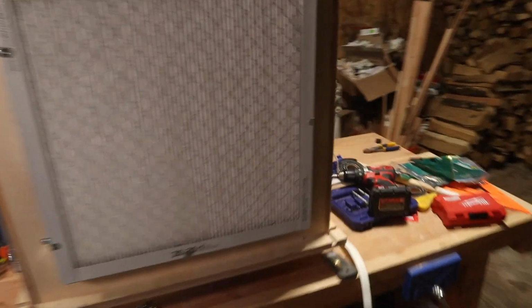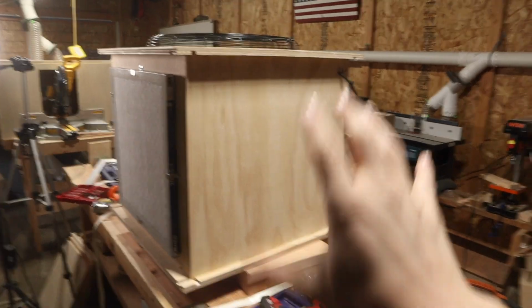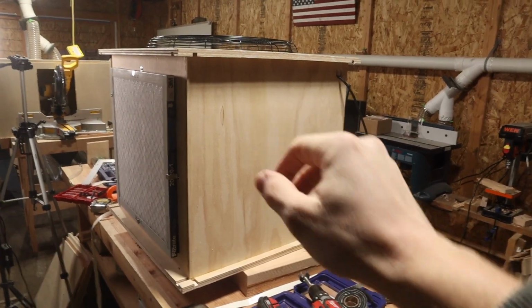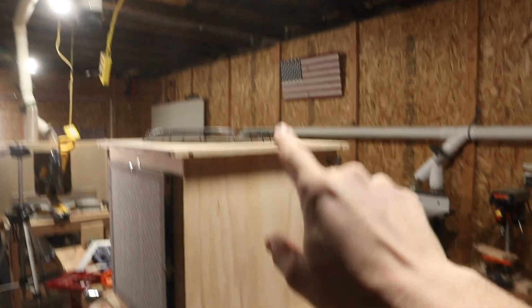Last but not least, what I need to do is come over to this side, which will be the top, and install my hardware. Now the plan for the hardware is basically 3 mounting points. I'm going to put 3 mounting points on here, and then it'll go to hooks up in the ceiling.